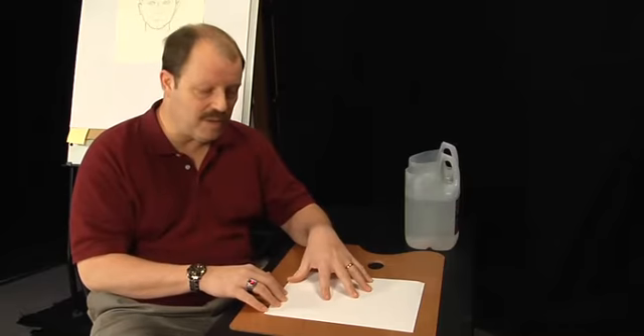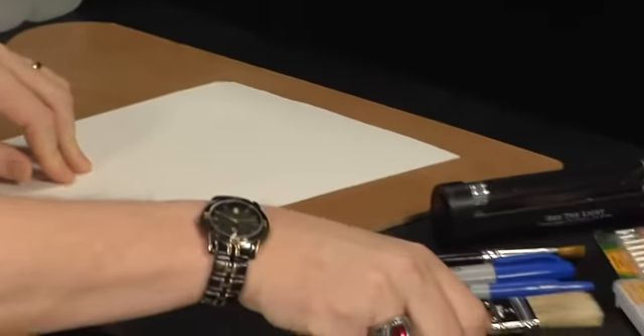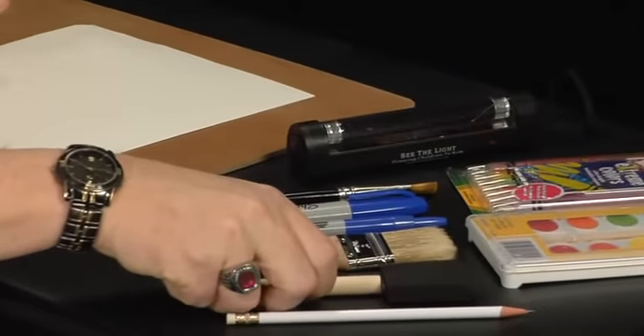Watercolor means that you need a good thick piece of paper. If you go to any store that sells art supplies, you can find what's called watercolor paper. It almost feels like cardboard — it's a little bit heavier than regular paper. But it's great because it's going to soak up a lot of water and enable us to do a really neat picture. So we're going to need our watercolor paper.